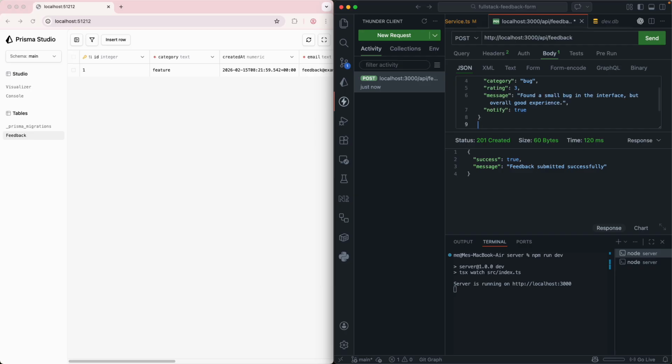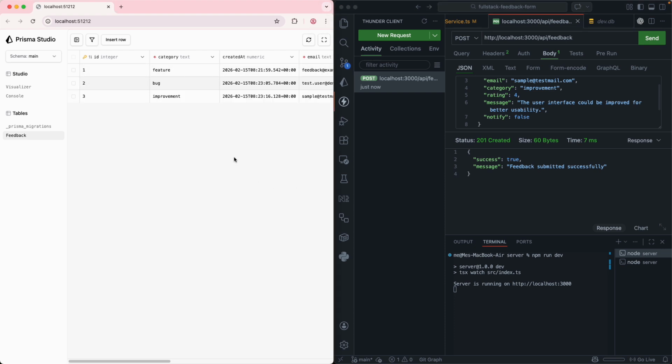And let's send this data. And one more. And if we refresh the table again, we can see the new records in the feedback table.